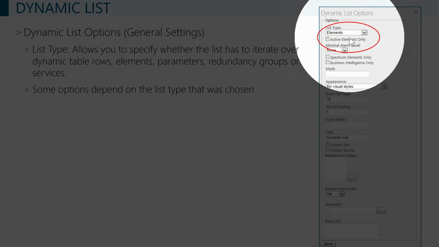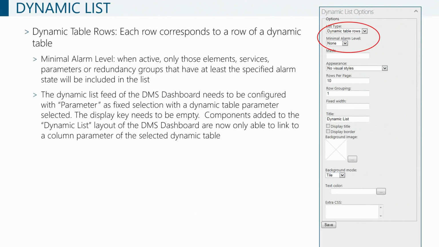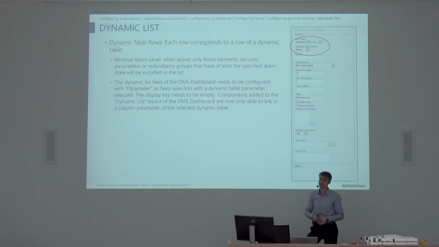Note, you can iterate over elements, but you can also iterate over services, SLAs, business intelligence. So you have different items you can iterate over. Also, table rows. If I have, for instance, a table with all the interfaces, all the ports of a Cisco, you can iterate over all the interface ports and show for every interface port if the admin state is okay, and the trend graph of the RX and the TX, how it was in the last 24 hours, iterating over this kind of table, you could say.